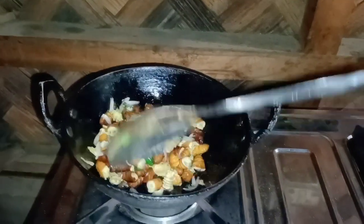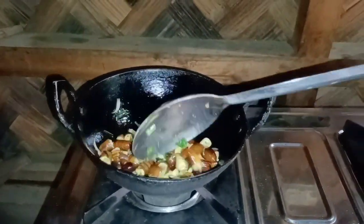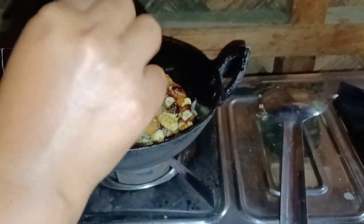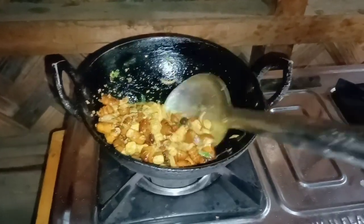It's gonna be delicious. It's gonna be delicious. Let's go. Powder chili, salt, turmeric. Oh, looking delicious, right?